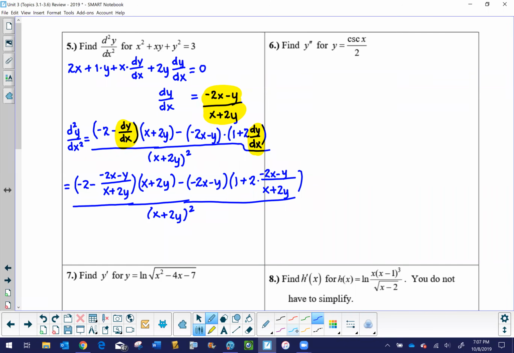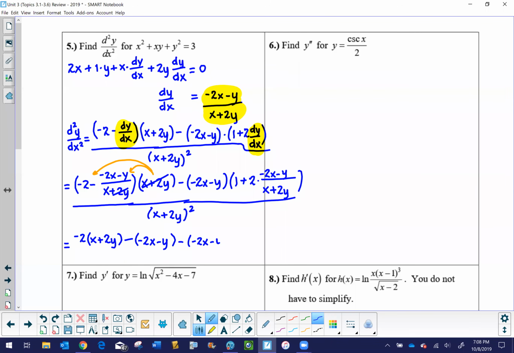And after looking at this, the first part's not so bad, because if you distribute this guy in, and if I write that first step out, it's not too terrible, because I'd have -2 multiplied by the quantity x plus 2y. And then this minus would drop down, but you can see how these guys are going to cancel with each other. And I'd be left with the quantity -2x minus y. See, all of that's encouraging. That's making me kind of happy. That's making me think that there's hope in this cruel, crazy, dark world.